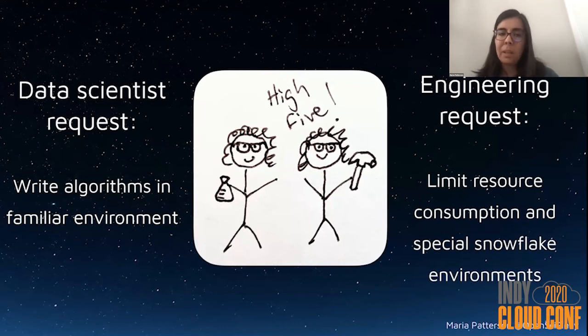You can ask me later about why we dropped Spark streaming. I think somebody else is giving a talk about Spark, so sorry. But it didn't work out for us, and it works out for a number of people. But in this case, it didn't work for us. And on the engineering side, you want to be able to, again, limit the resource consumption in the special Snowflake environments.